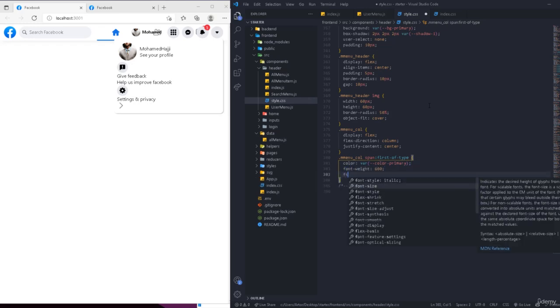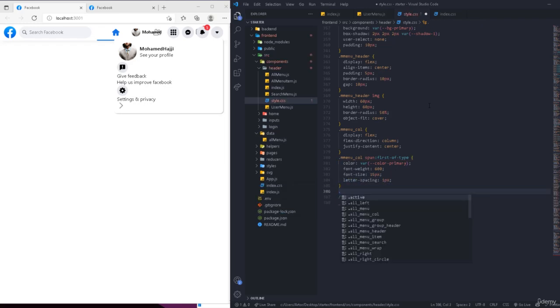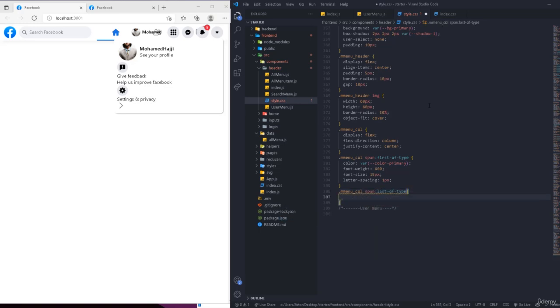Okay, and the font weight is going to be 600, and the font size is going to be 15, and the letter spacing is going to be 1 pixel. Now we're going to go to the same one, menu column, then go to the span, and then the last of type. Okay, I like to use this when we have just 2 elements, and select the one with the first of type and the second with the last of type. Okay, and this is going to be font size 14 pixels.